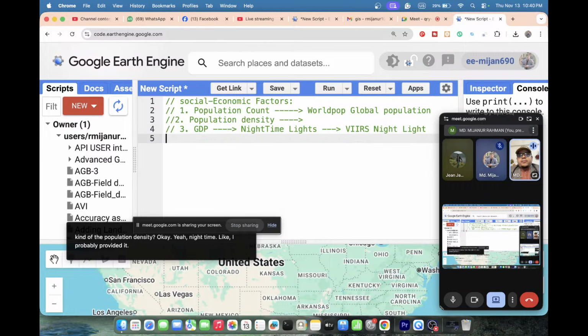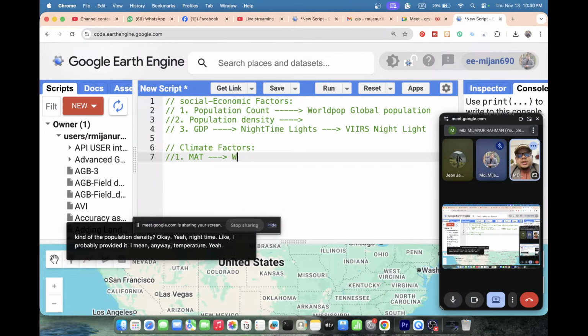Then the third factor you try to add is called the climate factor. We also add different types of climate variables. I will also write a comment, it will be better: climatic or climate factors for urban studies. In the climate factors, the first item you add is the MAT, mean annual temperature. This mean annual temperature we can easily get from one data set.